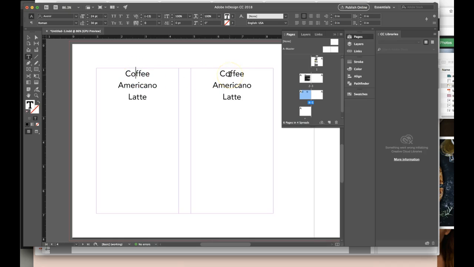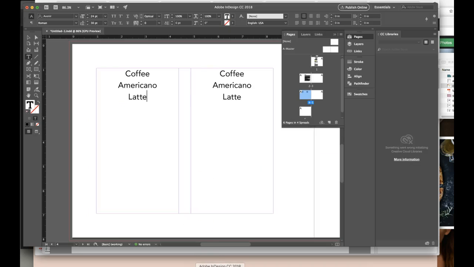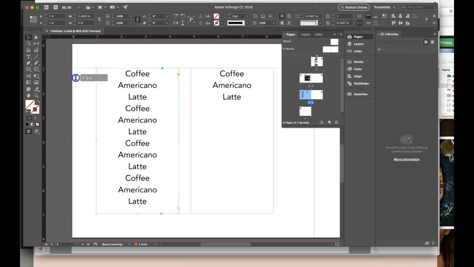So now you just retype in here the information you want, right? And then here, keep it one column. And if you want, aesthetically, smoothies and go-go drinks to align, but juice doesn't base align here with the word steamed milk, make a new column here for go-go drinks. So what I do is this, let's say that this fills up, right? And let's say you want to align your next one here with Americano.